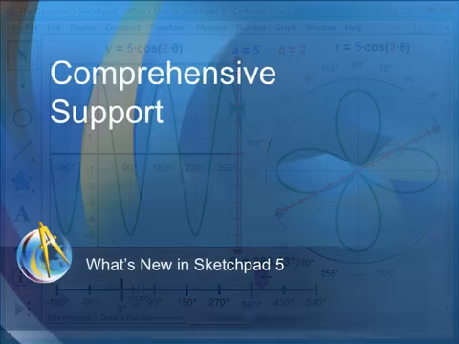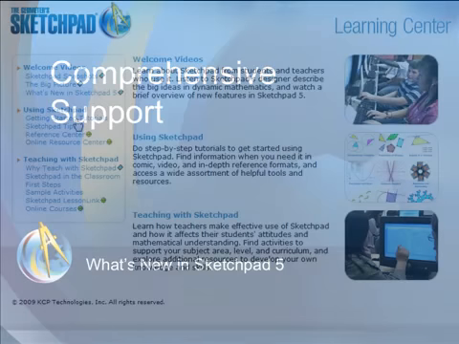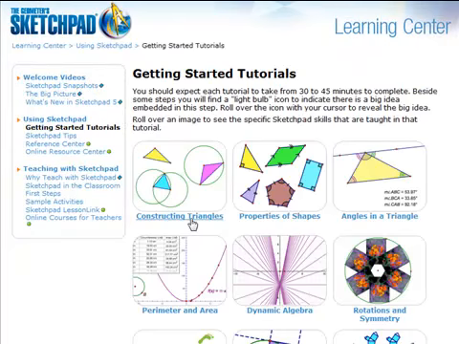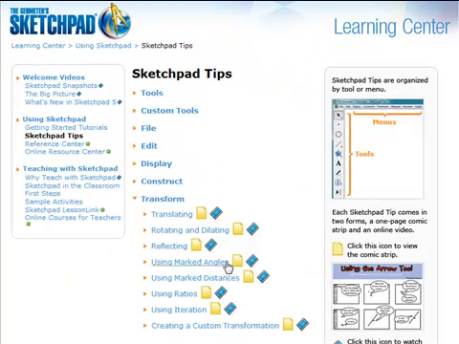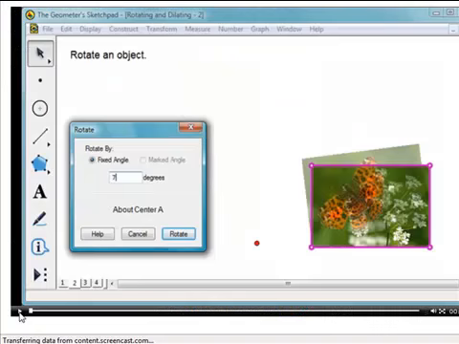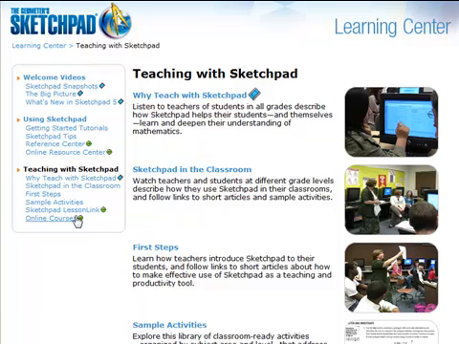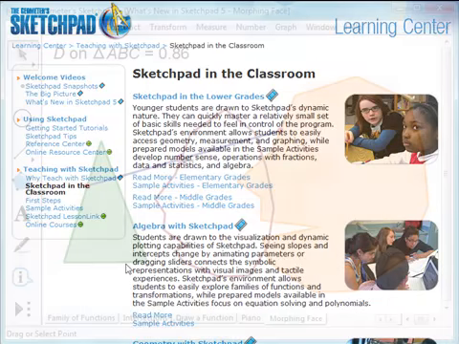But with Sketchpad 5, you get more than just software. You get support materials that help you and your students get the most out of Sketchpad. Getting Started tutorials walk you through the skills you'll need to get up and running. If you need to brush up on a particular skill, just watch a brief video or read a friendly tip sheet. These resources, in addition to online professional development courses, provide support tailored to your needs.